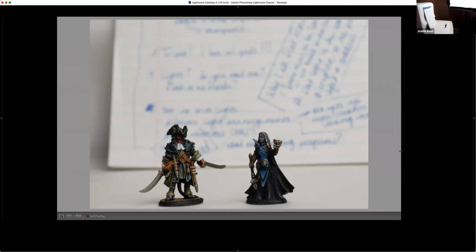Any more questions? We're almost done. Just one more about the gray card.